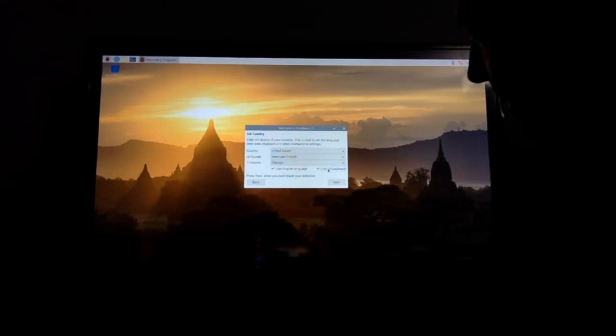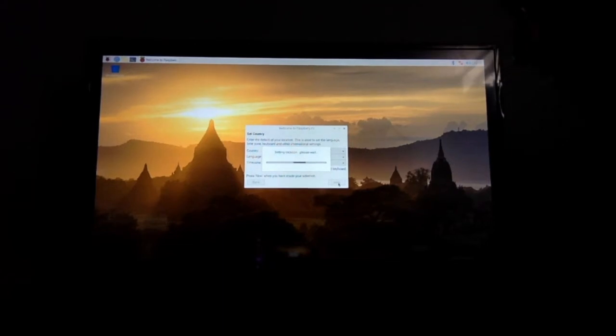Now it's down here in the bottom right. This just helps you make things a little bit easier for you while you're typing, because there are different keyboard configurations around the world. It's going to go ahead now. It's going to get things all set up for us while we go.